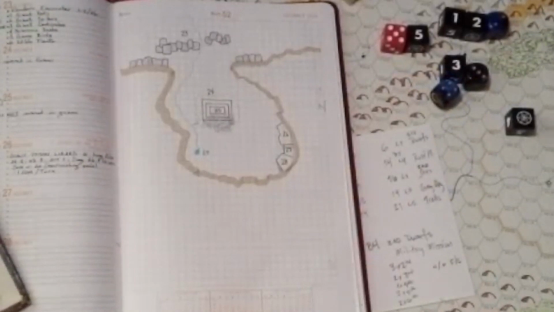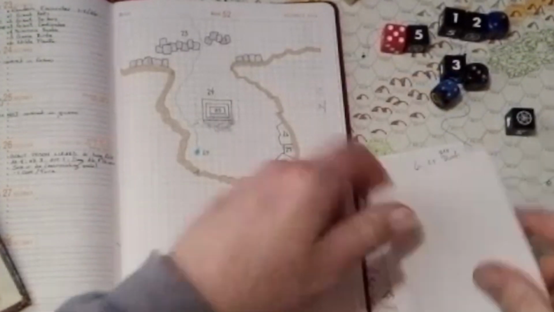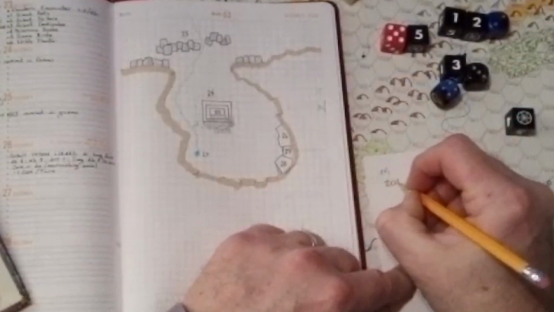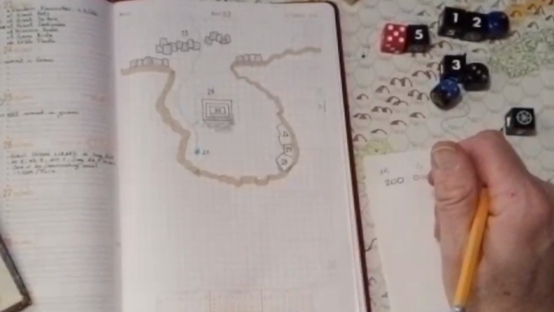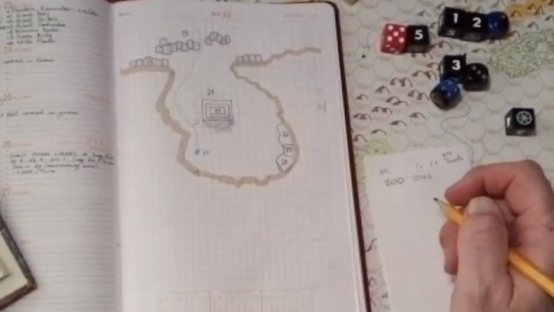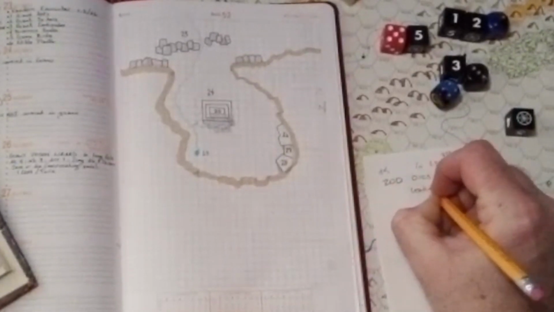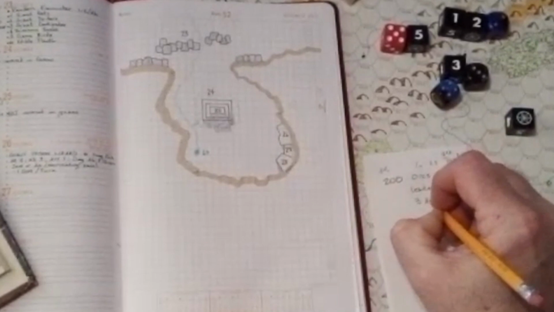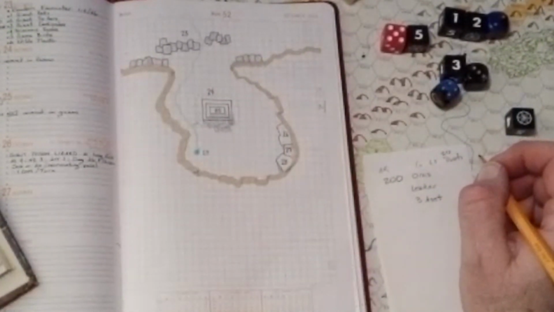And we're going to do the same sort of thing for the orcs as we did for the elves and determine how many leaders and chiefs and what have you. Where are we at here? So for every 30 orcs encountered, there will be a leader and 3 assistants. So we have a leader and 3 assistants. These have 8 hit points each.